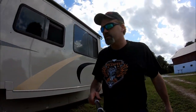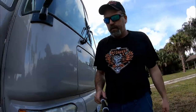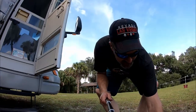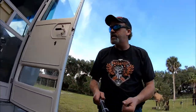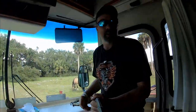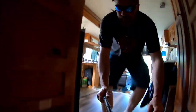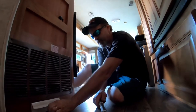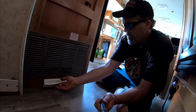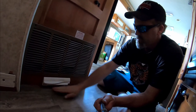Each to your own, but this thing works completely awesome. Here, I'll grab a handful of this stuff. I got a little bit of dirt here. I'll show you how well it works. You go inside. This is our system, a little bit of dirt there, just like so, and then when your foot lifts it up, push on, and it sucks it right in.